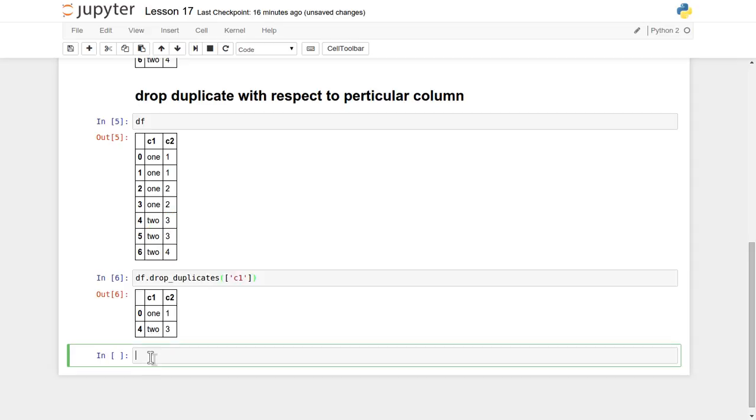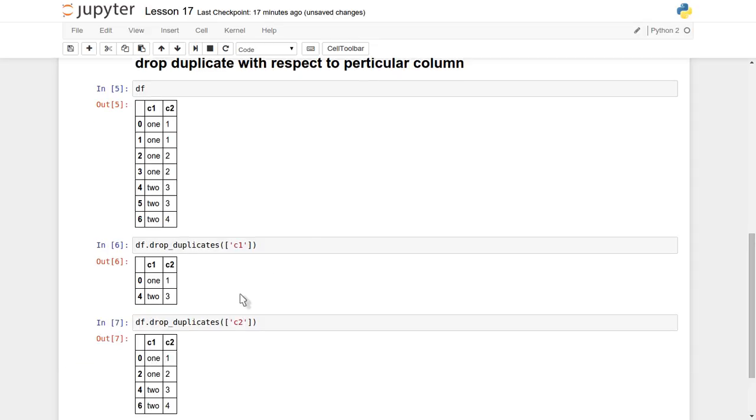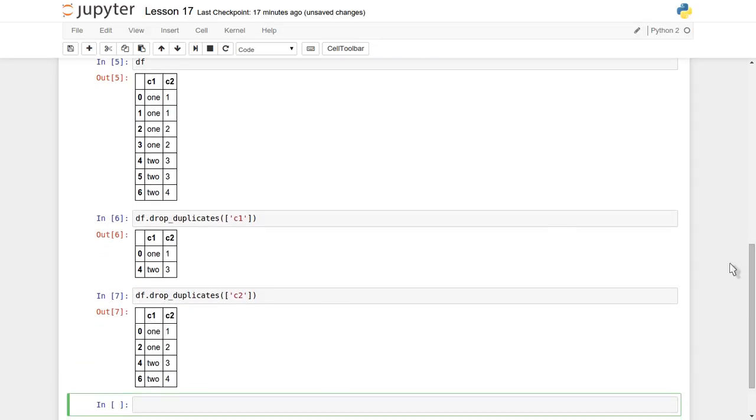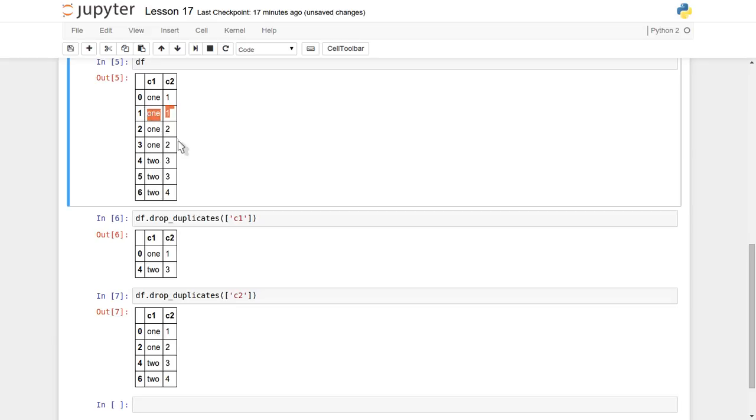Now this is with respect to C1. Now let's see with respect to C2, another column, what results we'll get. Okay, so with respect to C2 there are 4 unique values, so we have already got 4 values, 1 2 3 and 4. The second record is repeated, that's why it is discarded.